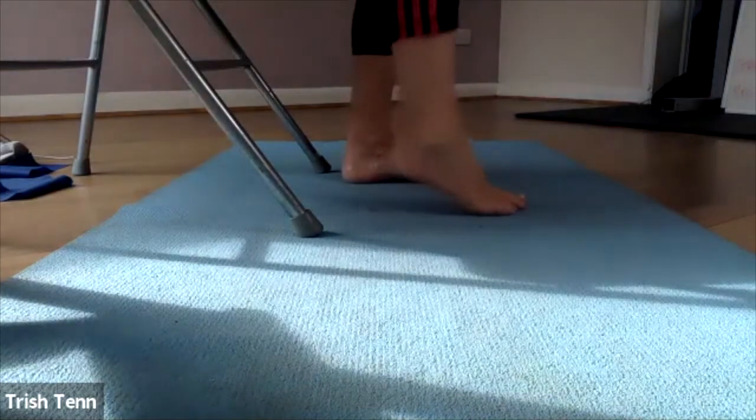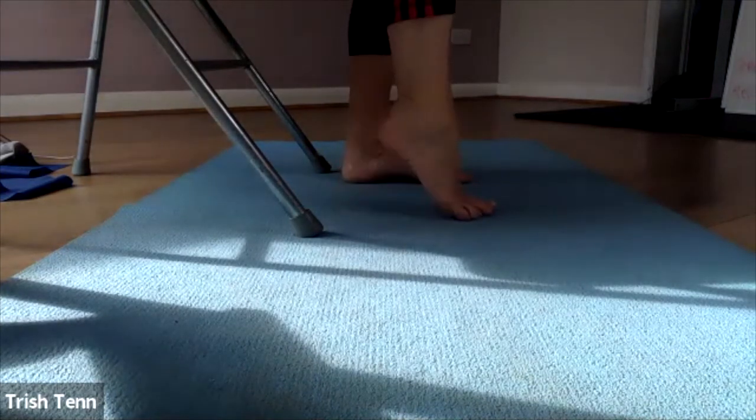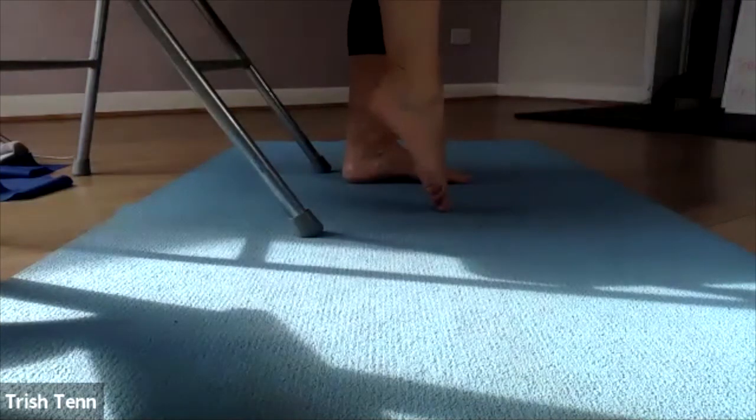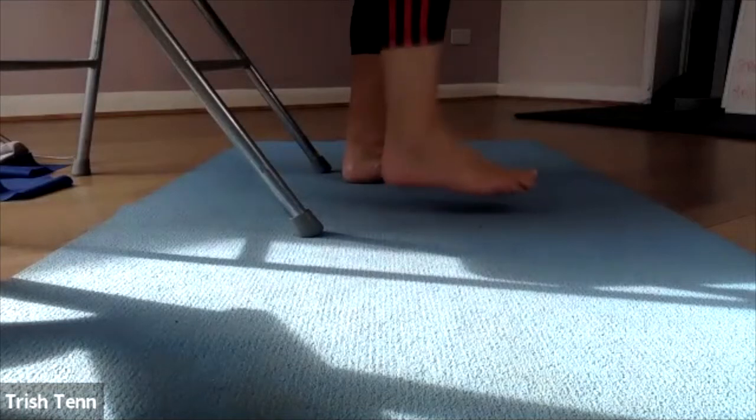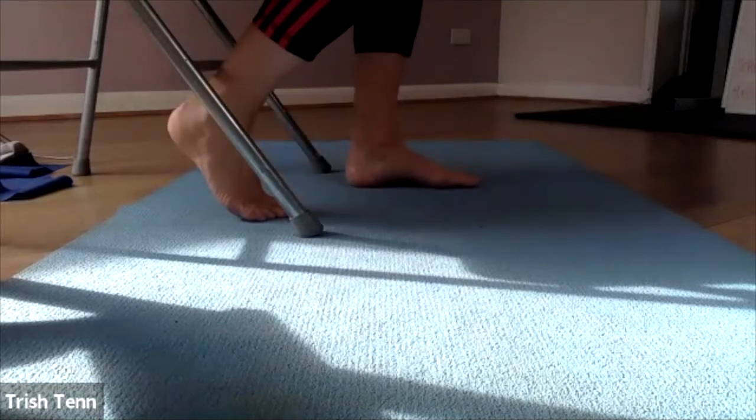Well done. You may find you get cramp in the arch of your foot, so just stretch it out if you need to. So we're going from the ball of the foot to the tip of the toe and holding for 5, 4, 3, 2, 1. Well done. All the way back down, tap it out.